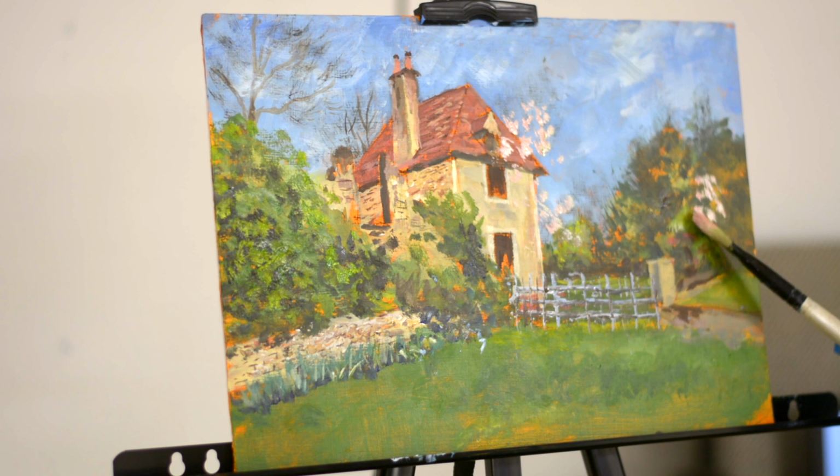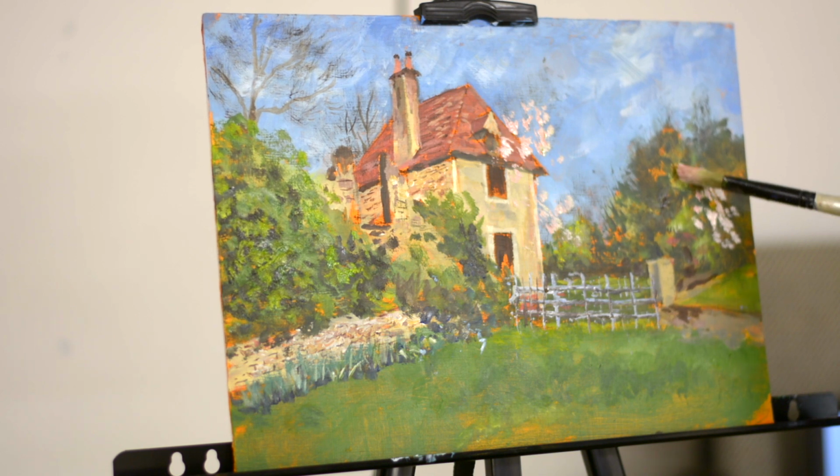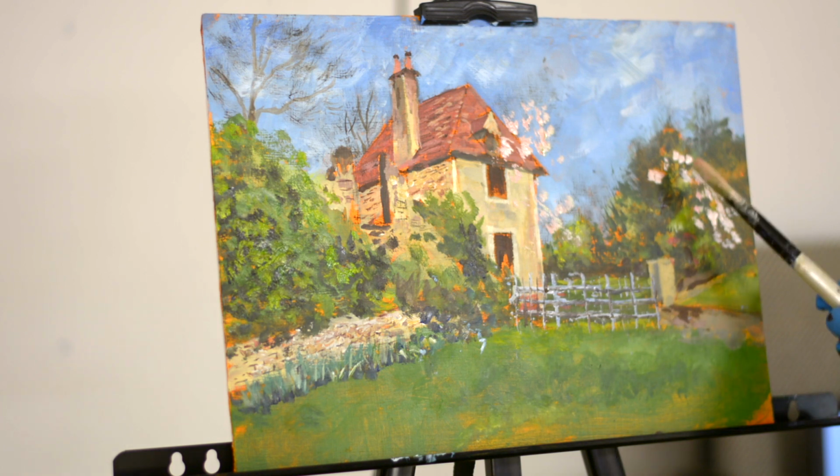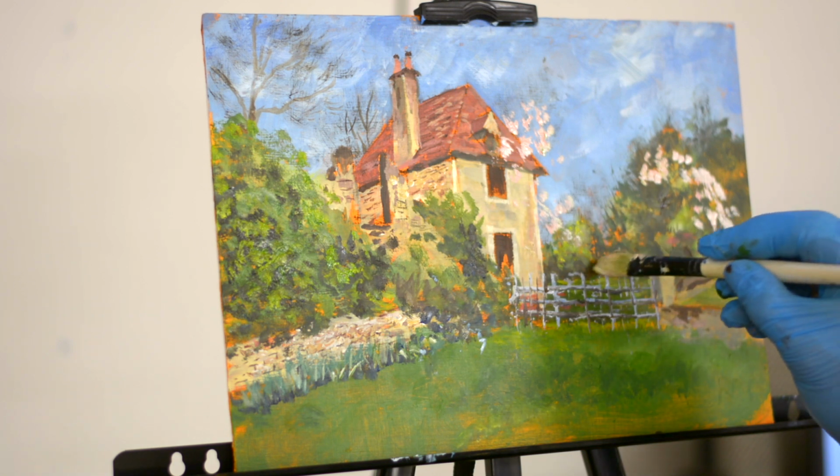And again, just by using the edge of the brush or just turning the brush, you can get all the bits of blossom. I'm taking the excess paint off the brush now, just to break it down a bit more. There's a bit more blossom in the distance through here.